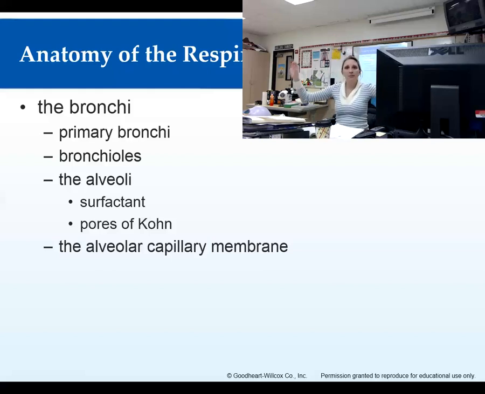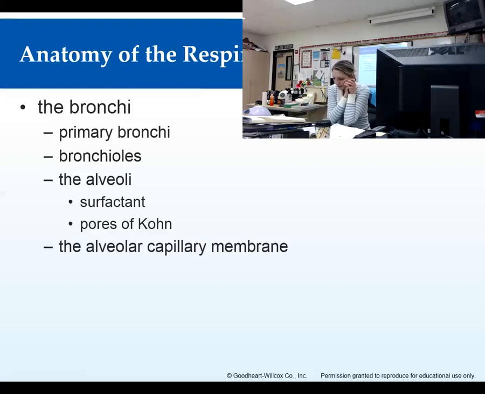It's at the very tip of all of the edges, where the bronchi get smaller and smaller into smaller branches. The alveoli are on the end of all those little bitty bronchioles, all those little branches, and they look kind of like a cluster of grapes. Now, if you'll remember from when we talked about tissue, alveoli are made of simple squamous epithelial tissue. Very, very thin, one layer, because we need the gas exchange.